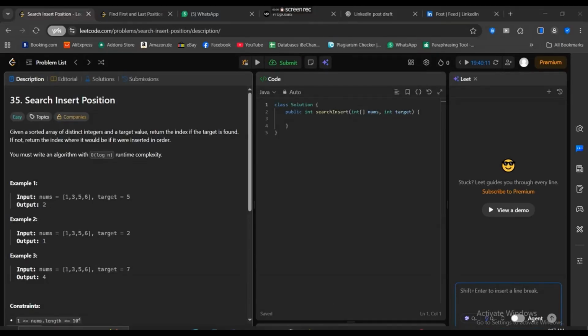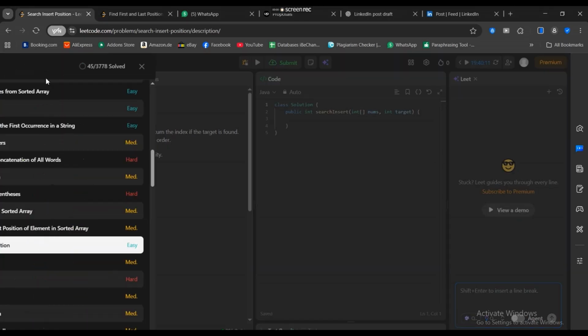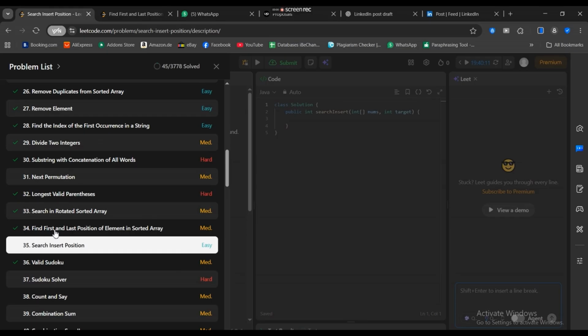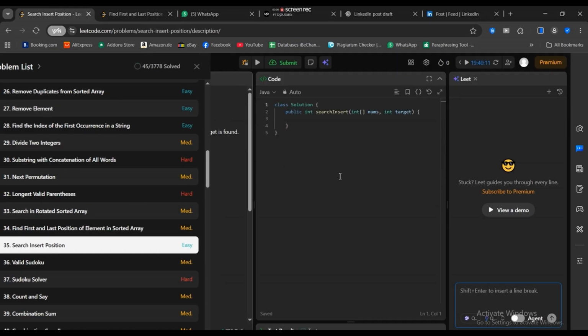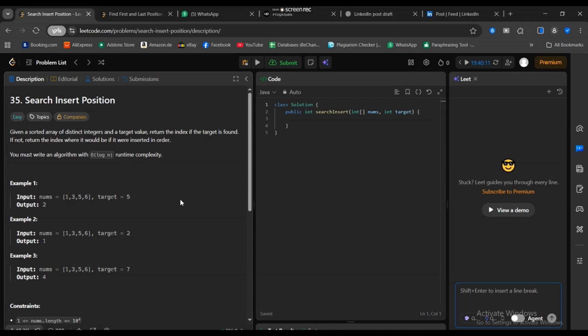Alright, welcome to this particular episode of Solving LeetCode Questions. Today we are targeting question number 35, which is Search Insert Position. Last time we did question 34, and the time before that, question 33, and we're moving slowly. So this is an easy one. Well, apparently it's marked easy.